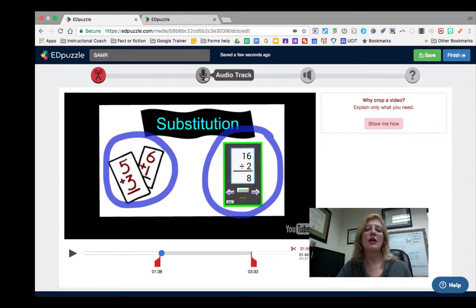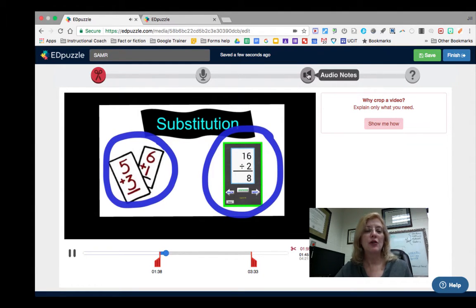This next one is an audio track. Now the audio track is if you would like to record your voice over the entire video, which is really awesome. You can use all the graphics from the video that you have, but you're having a voiceover. Or you can add audio notes. Say you want to start the video and then put some notes in at a certain point. You can add the notes from here. So let's go ahead and start the video.